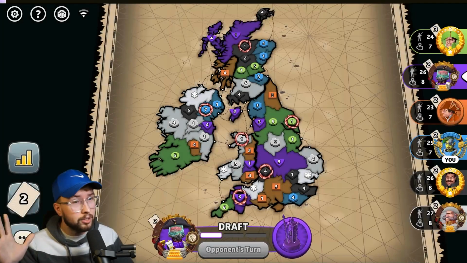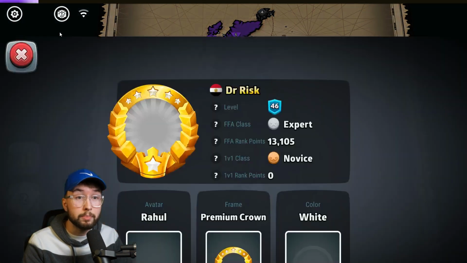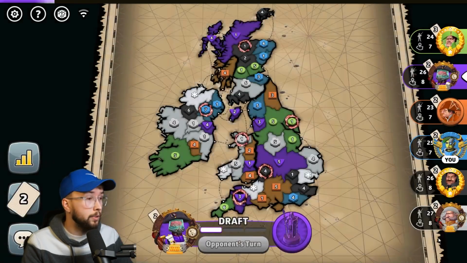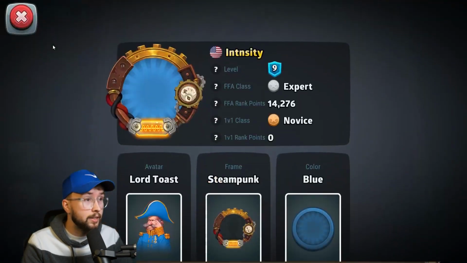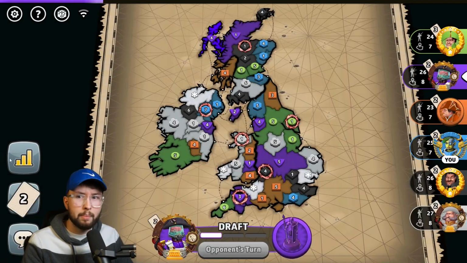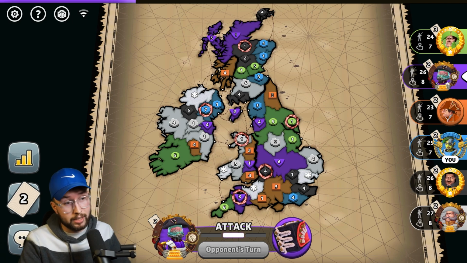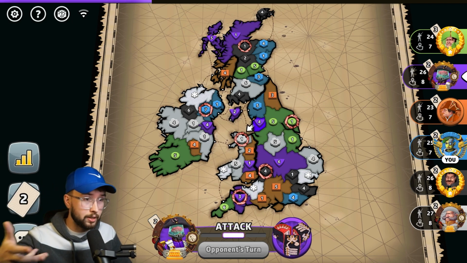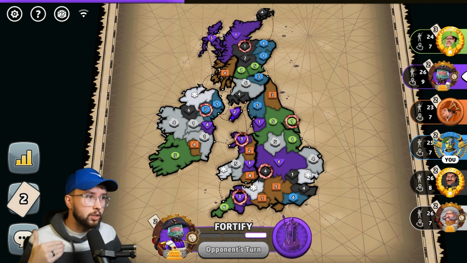But anyways, the last two players, we have the black player, Dr. Risk from Egypt, and they are an expert. And then in the final position, we have the white player, Intensity, from the United States, and they are an expert. This might be the lowest ranked game that we've had here in round 5, which is crazy because typically as you go further and further into the tournament, the skill or the ranks increase.